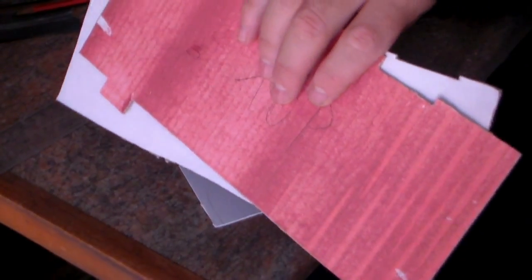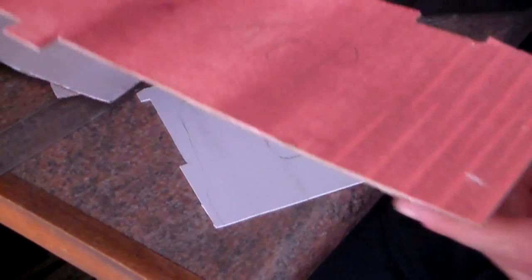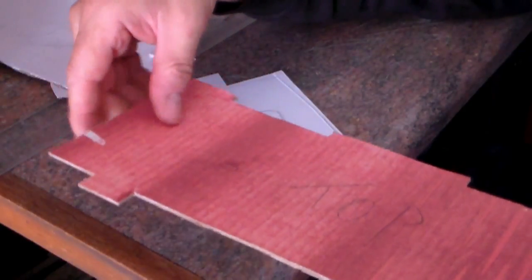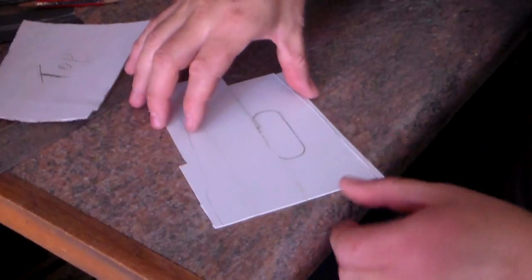Okay, yes, the parts I was talking about, I printed them out on paper, worked out more or less the shape they have to be. Then I took them and individually glued them onto paper like this. Then I took the cardboard, layered it down in the model, checked if the gaps are the right size, the right width, and cut it until it fitted the way I wanted it to fit. Did all of them, started from this part, then I did this part, got them all into position. Now this is the final one which I'm doing.